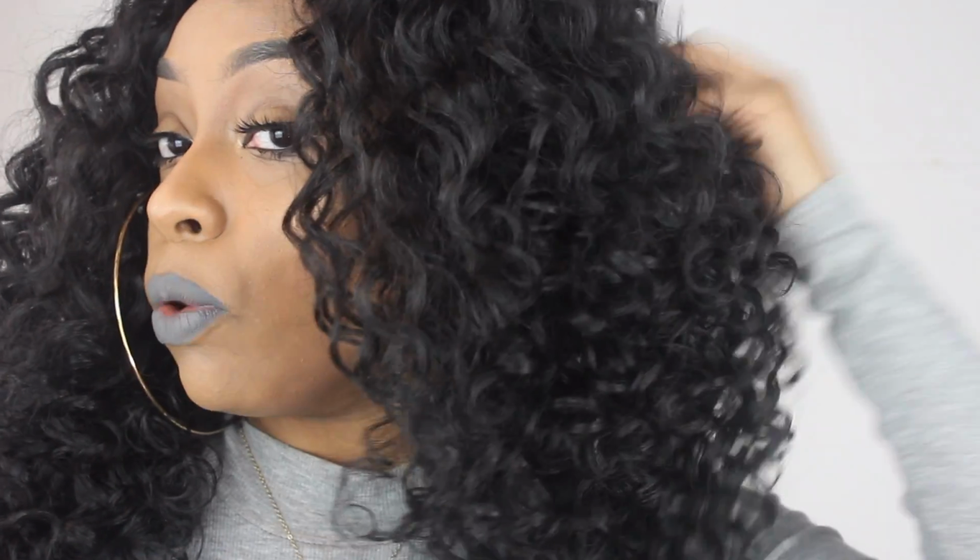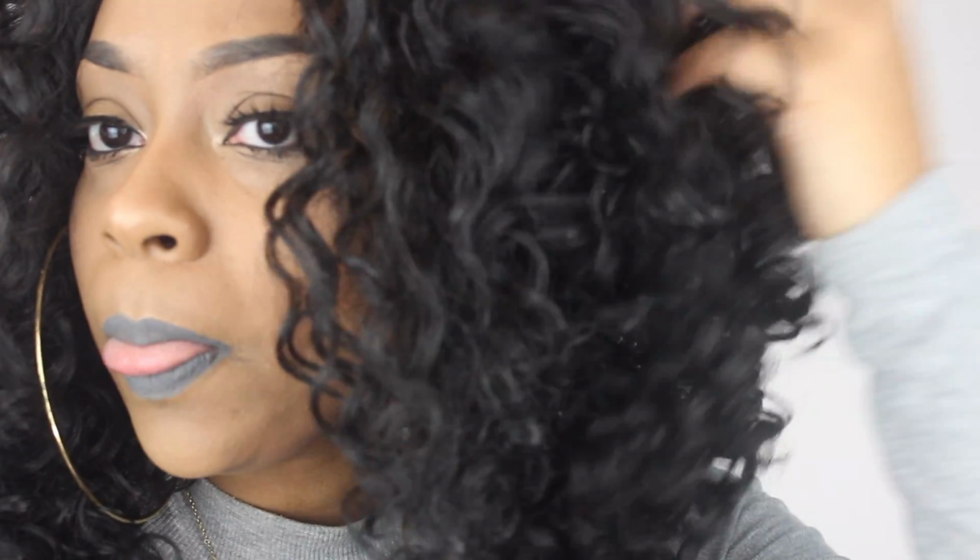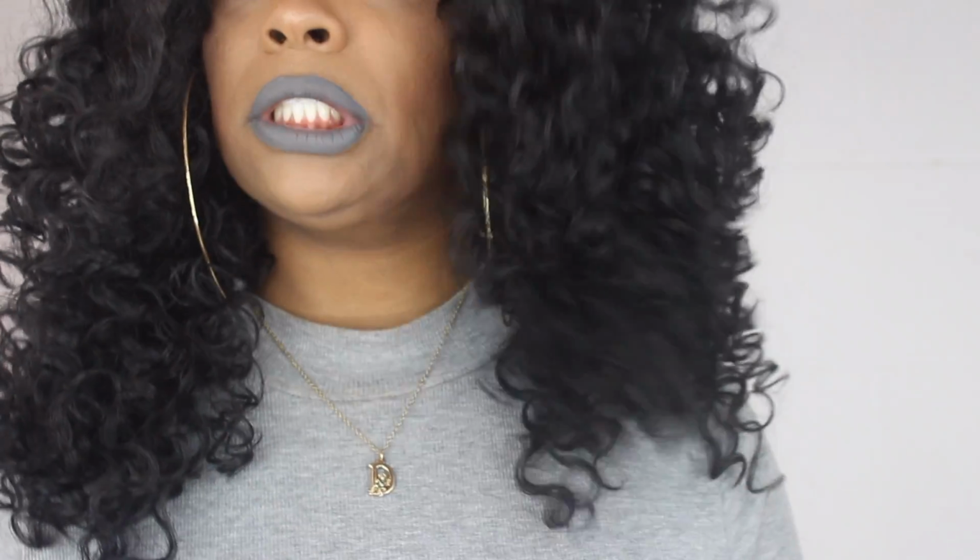This wig is gorgeous. It's giving a natural appearance without even running your fingers through it. Most wigs that are curly, you kind of have to run your fingers through it just so it can give a more natural look. Like, this looks like some expensive hair. I don't know what texture. There's so many textures out there. You feel me? But, man, this is really, really gorgeous.